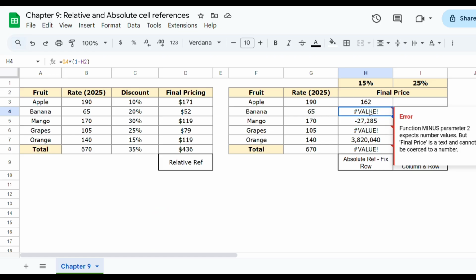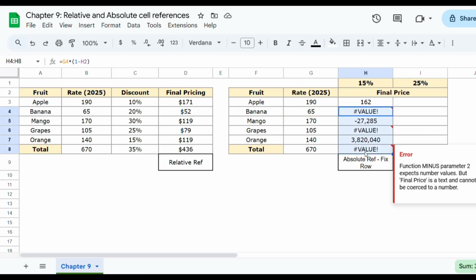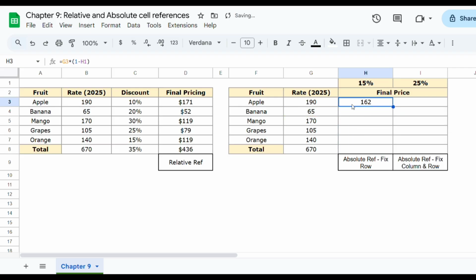Okay, so what happened now? If you see this, for this cell G4 is correct. Now I'll click on F2, so you will get the idea. G4 rate is correct, but for discount it is taking H2, which is wrong. It should take H1. Okay, so what we will do, we'll tell Google Sheets not to move the H1 position in other formulas whenever I'm copy pasting it down. So I'll just fix H1.